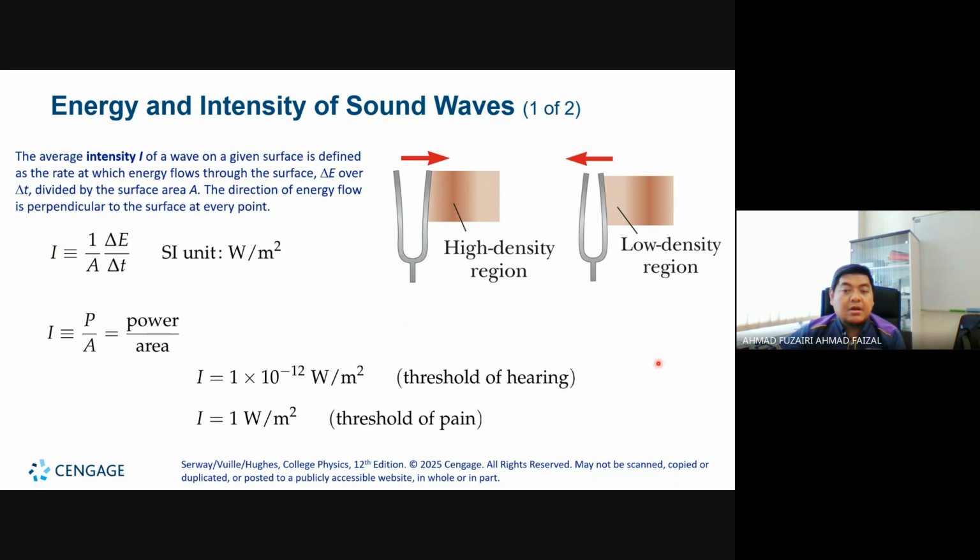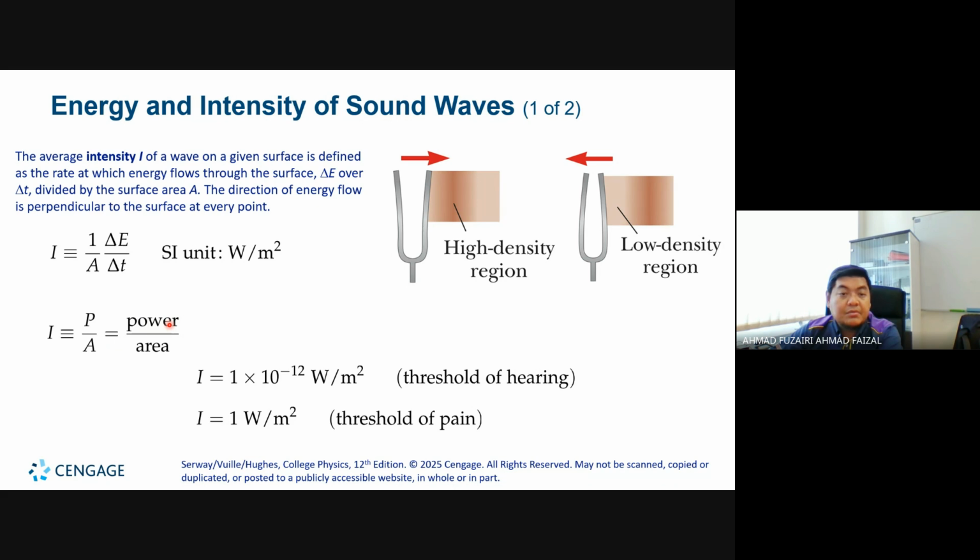A rate of energy is what I see here. This is energy over time, so that is actually power. Energy over time is power. So a rate of energy is power. We can write this in another way: intensity is power per unit area. That means you put a lot of energy over a certain time, and then over an area, there is some intensity.